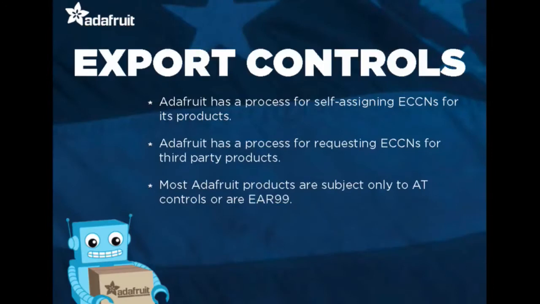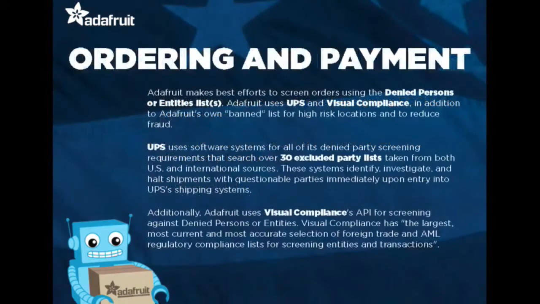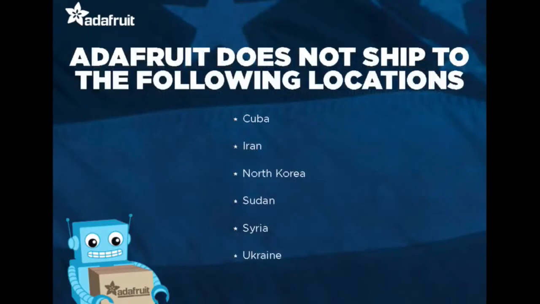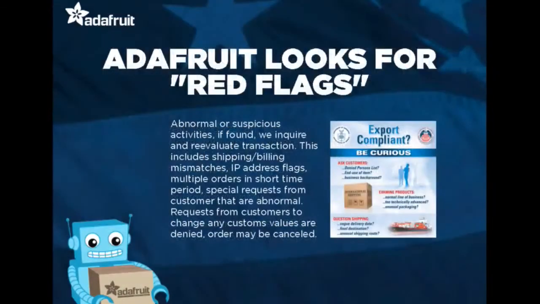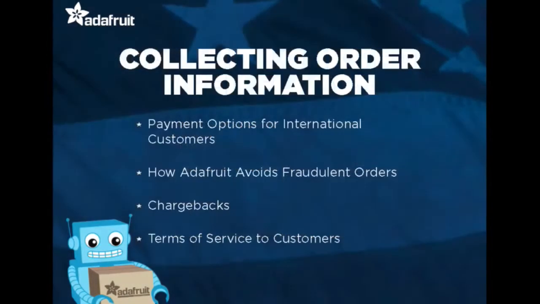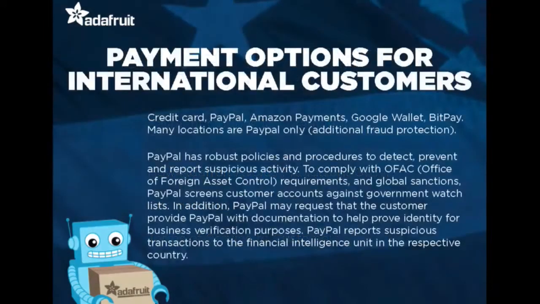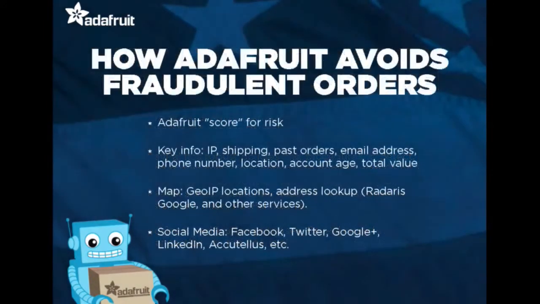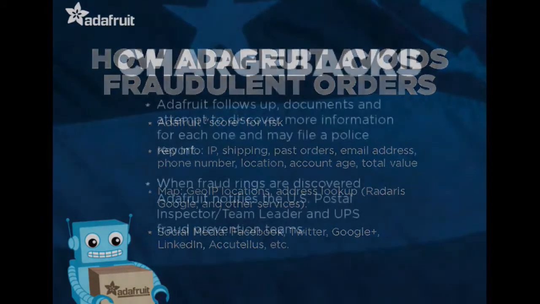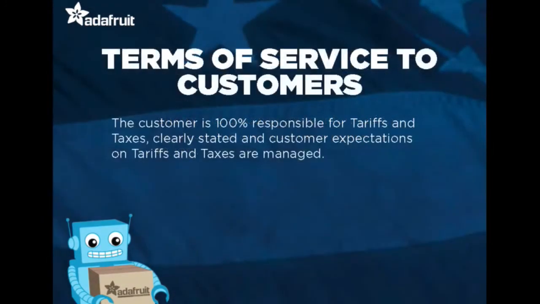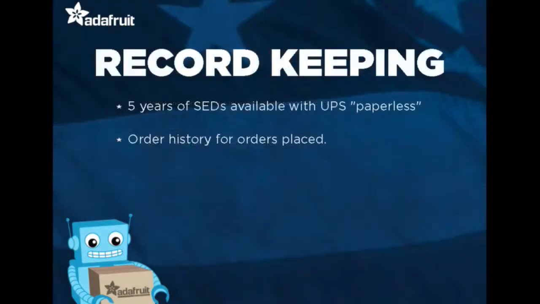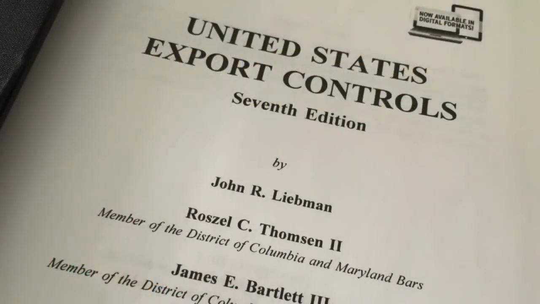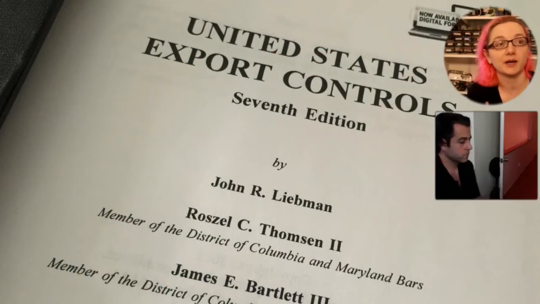And I will say that we have a lot of products, and a lot of them are very basic. Wires and switches are not going to be export controlled. Once you get to stuff with GPSs or encryption and wireless, you might have some export control on it, but you're lucky. It's actually really easy to get your product certified. The BIS has an online service where if you send them the documentation of what your product is, they'll reply to you in about a week or two, and they'll give you the certification. They'll give you what you can do as export control with the product.